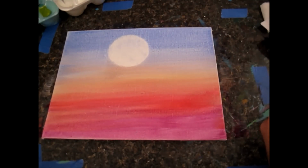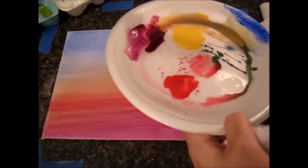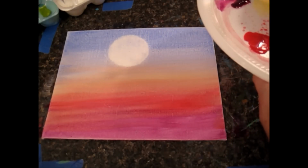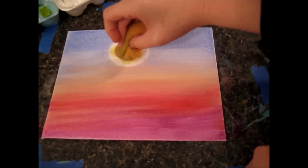And then I'm going to take and clean that out in my water. And I'm going to pick up some of this. My palette is a mess right now, sorry. I'm going to pick up some of this yellow. I'm just going to set it in here.